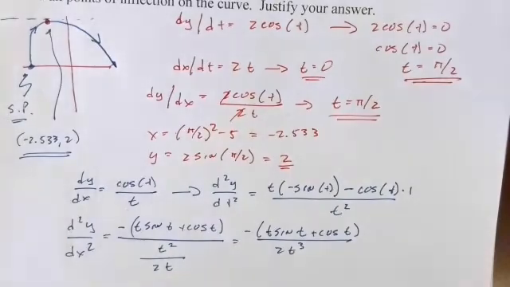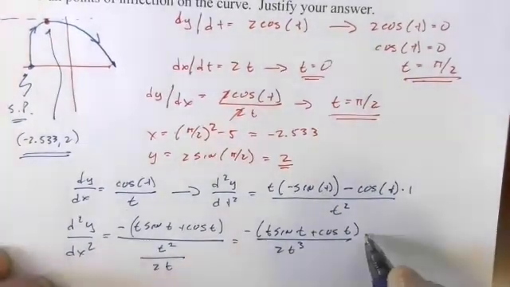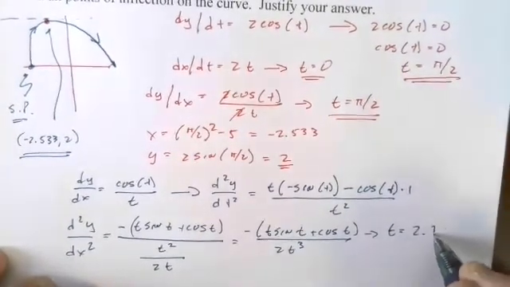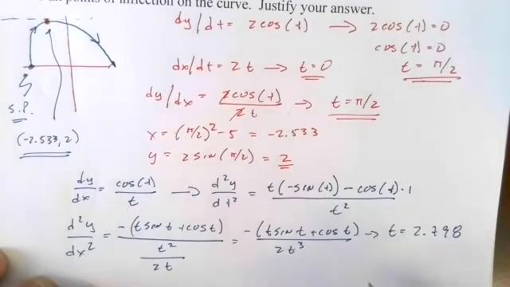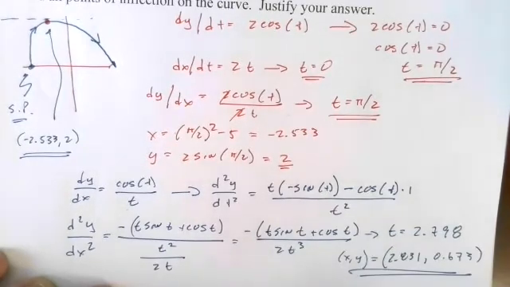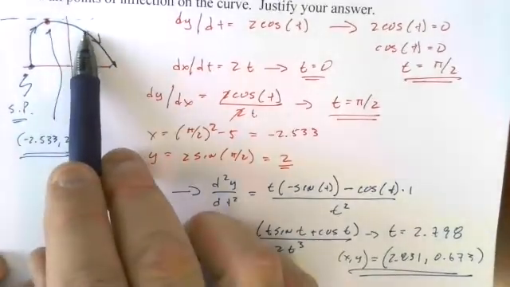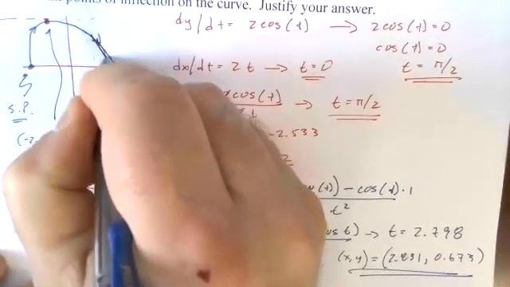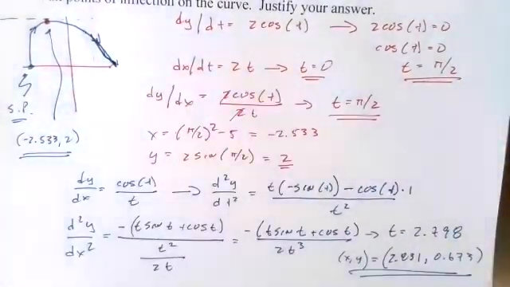All right, set the top equal to 0. Found out that it's when t equals 0.798, because there's no way I can do that. I had to use my computer. And then that's at an xy of 2.831, 0.673. It looks like there's a point of inflection over here somewhere where it's starting to bend down, and I guess I drew this wrong. It's starting to curve up from here over. What a mess. But yeah, that's why I call it tricky.